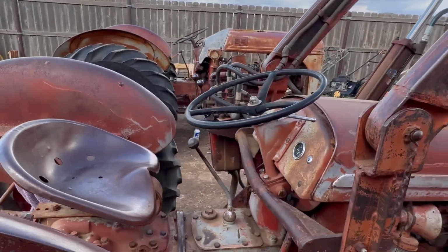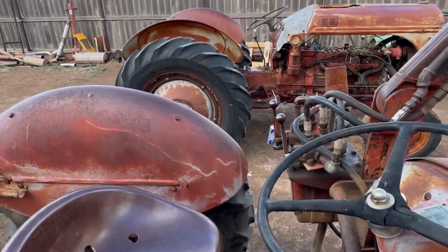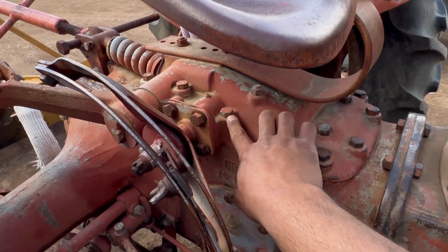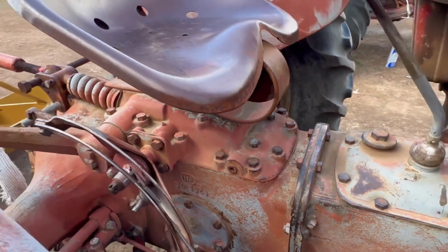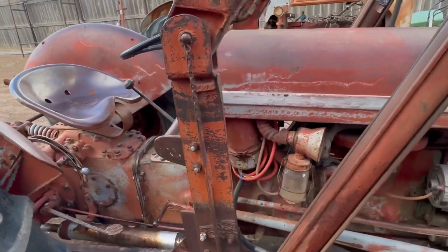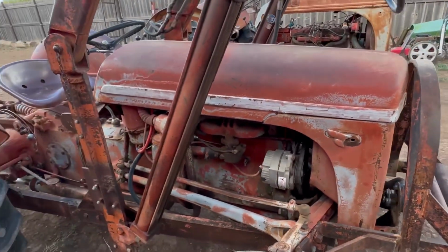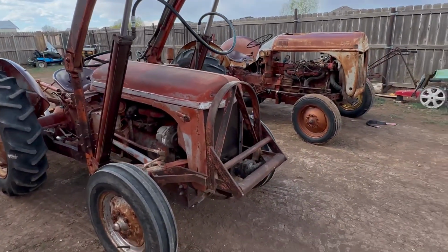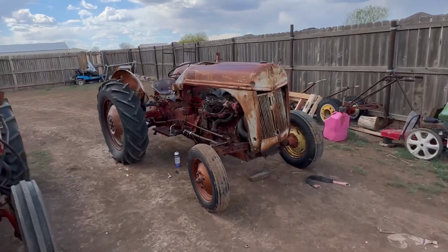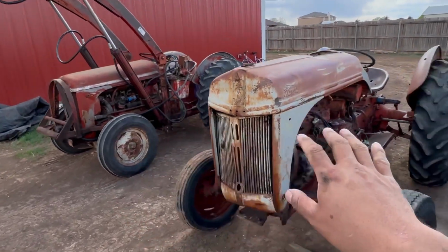The dashes are similar, not the same. This one just has a standard 3-speed. That one's got a 4-speed with a weird pattern. This one actually has a place where you can check your hydraulic pressure and everything in it. Where that one doesn't. You have to actually pull off this whole cover to figure out what's going on. I mean, they pretty well are the exact same tractor. But I just wanted to show you guys. This one's short and stubby. This one's long and tall. Not every day you get to see what it started out as versus what someone turned it into.